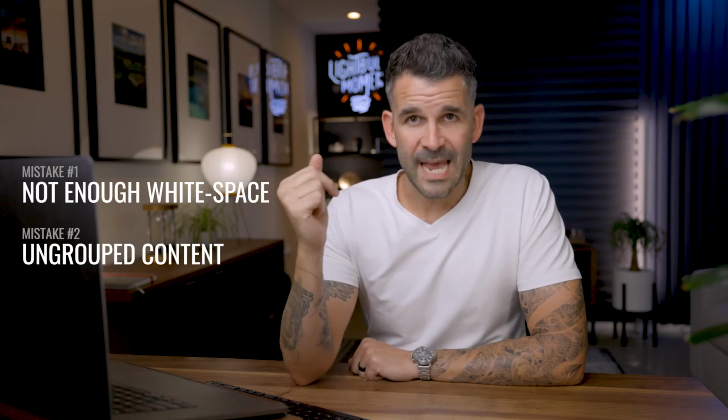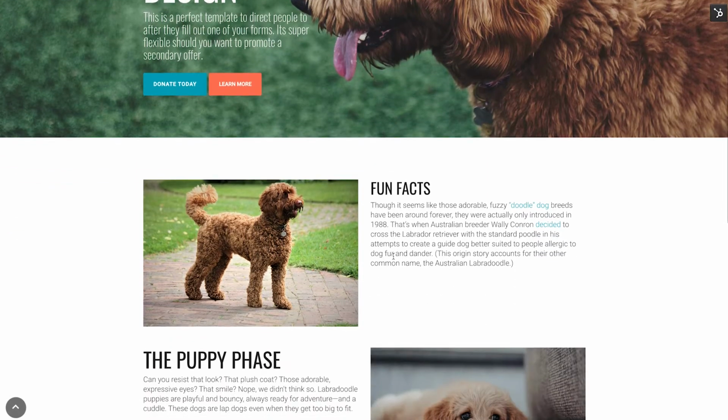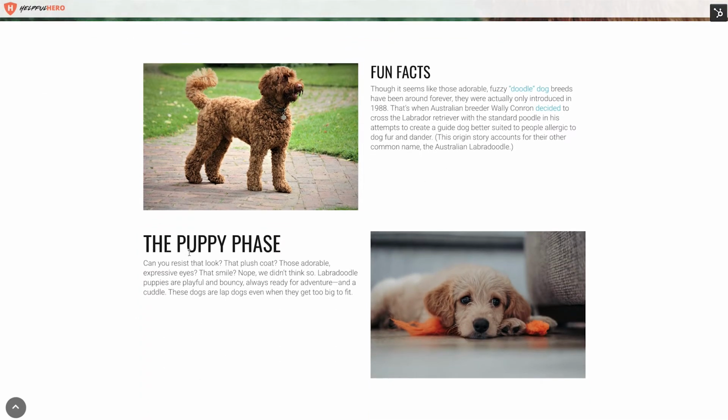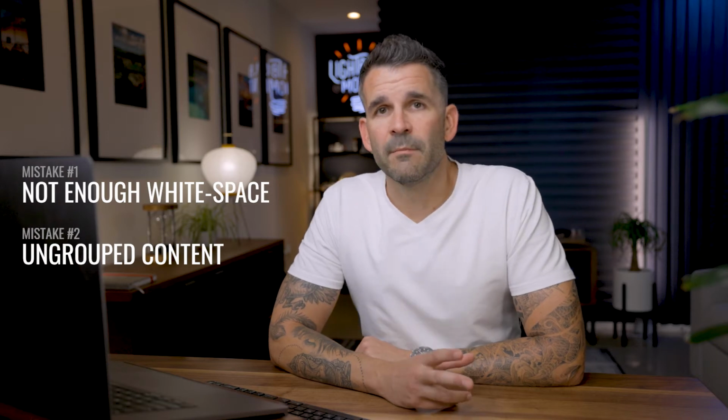Common mistake number 2, and that is not grouping content that belongs together. So if we go ahead and take a look at this page again, we see some content here with these dogs. Now, obviously it's a little confusing how close this block is to this photo and or this block to this photo. It almost makes me wonder, okay, is this talking about this dog or what's going on here? So one thing that we want to do is we want to make it crystal clear what content block belongs with what visual aid or other content on the page.